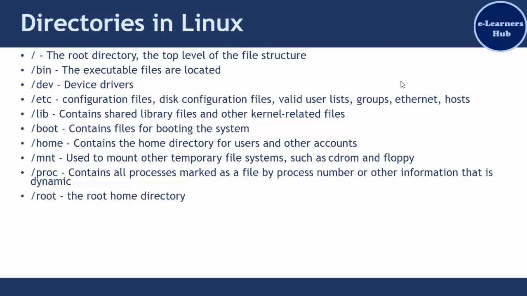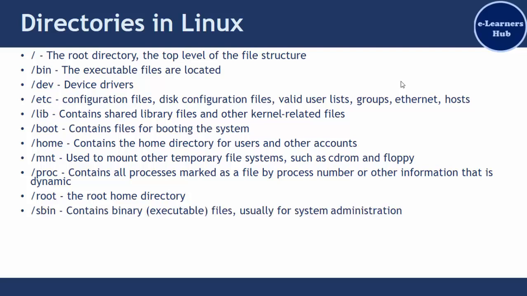Your root, this is the root home directory. So all the data related to the administrator, or all the files related to the admin will be stored in the root home directory. Then we have sbin. It contains the binary executable files basically used for system administration. So all the system administrative executable files are stored in sbin.